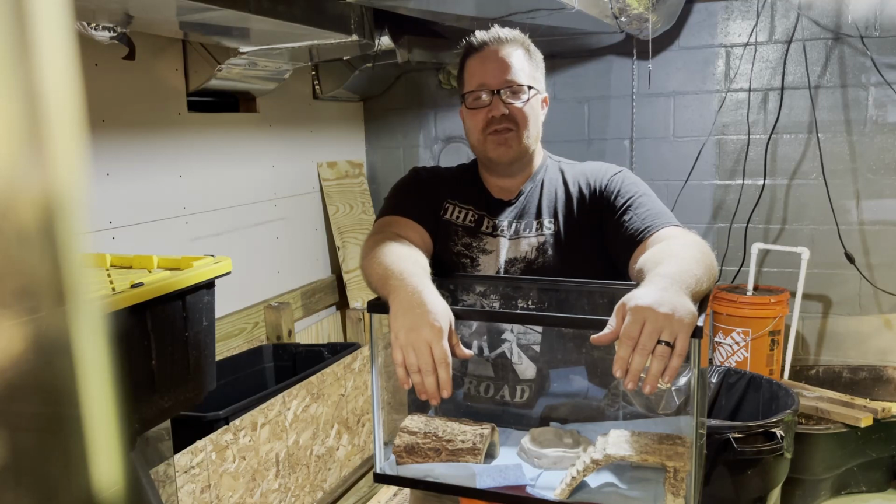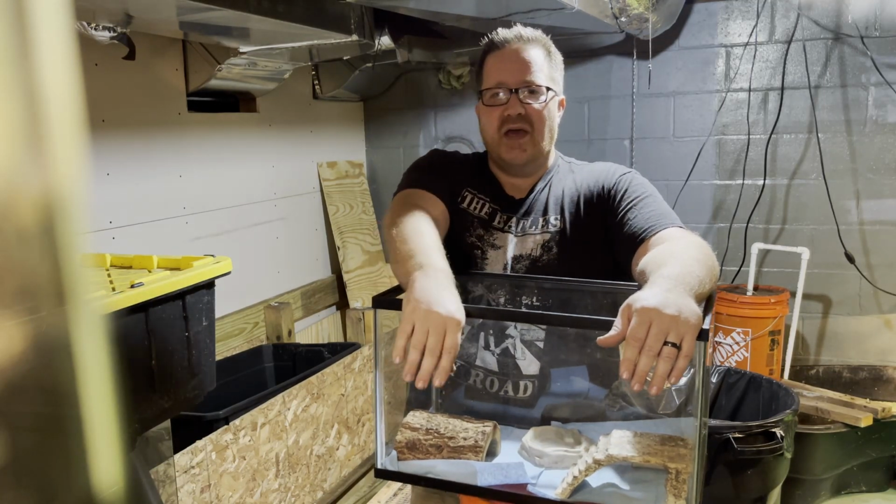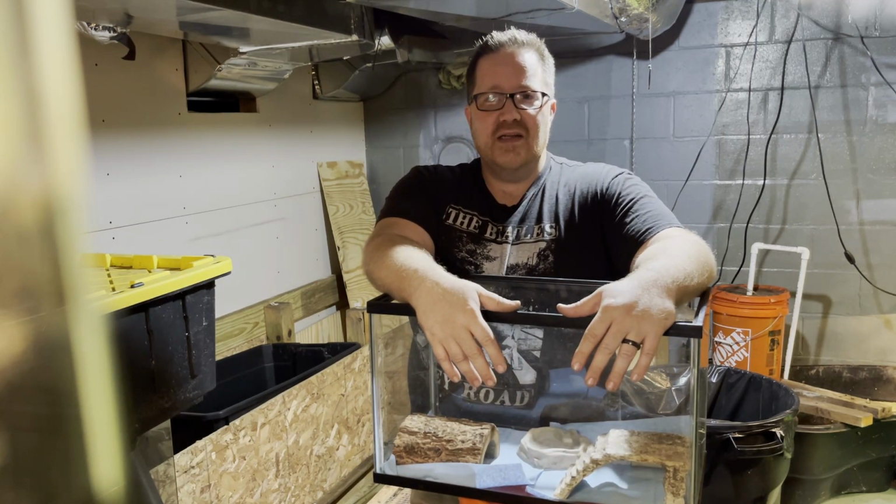Usually, I'm sure if you've kept reptiles for any amount of time, you'll know that you can have your bearded dragon in a 100-gallon enclosure, and they will find the tiniest little space to cram themselves into, like most reptiles will.